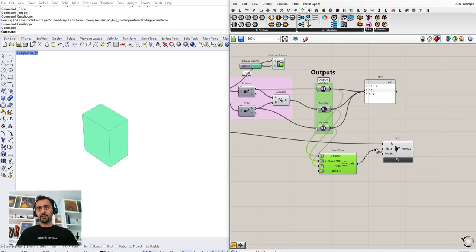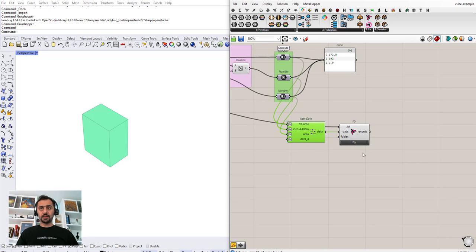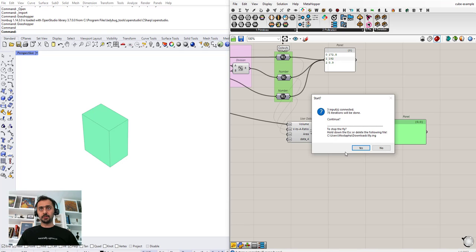So now I have the data, right? I have all the inputs and I have all the outputs. So if I connect this here before running Fly, let me try it and see if it gives me the error. Okay, it didn't. But we have also a check to make sure you have saved it recently. I think I just click on save way too many times. If you don't, it should give you an error to say, oh, you haven't saved the file. Do you want to save it before running the study?